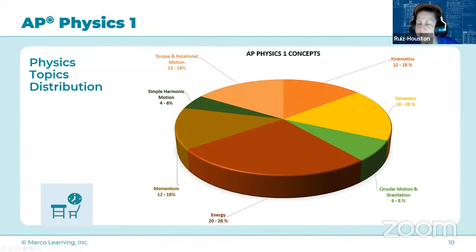Now, I know you know, but let's just talk through it for a moment. These are our concepts. So we've got kinematics, dynamics, circular and gravitation, energy, momentum, simple harmonic, torque and rotational motion. All right. What's the biggest here, guys? Energy. Energy is not going to be asked most likely as its own entity. It's going to be sprinkled into everything. So if it's a free response question, most likely A, B, or C section is going to be something about energy, okay? And what do we typically do with energy? We usually have some sort of momentum going with it. So those two are oftentimes linked.